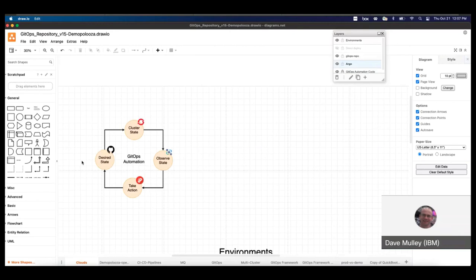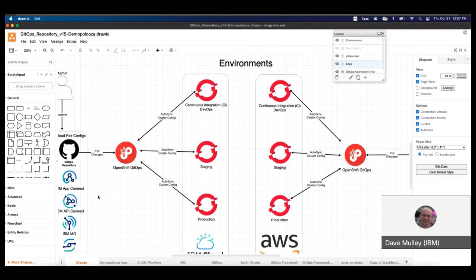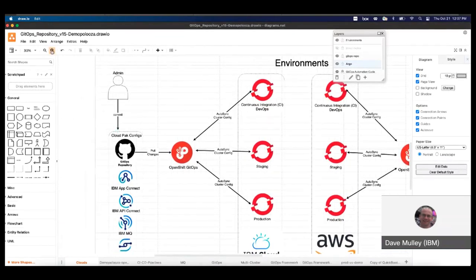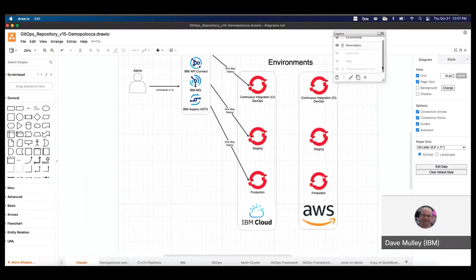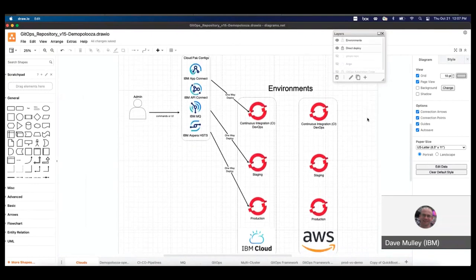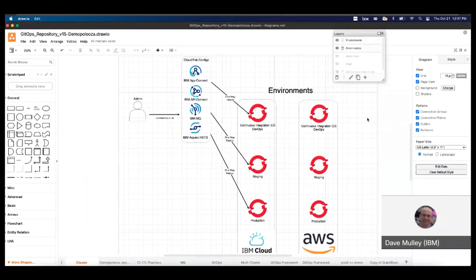So what you'll see throughout our guides and throughout the demos that Roland has given on various talks, if we were to look at how we would typically do a deployment today, right? If I was to deploy a portion of a Cloud Pak today, I would typically, as an administrator, issue a set of commands, or I would use the UI to do that. I'd be doing a one-way deployment into my clusters. And then if an upgrade came along or I needed to change state, I would be using the command line or the UI in my different clusters. So imagine that these three environments are different physical clusters. Maintaining state between them becomes an administrator's manual task.